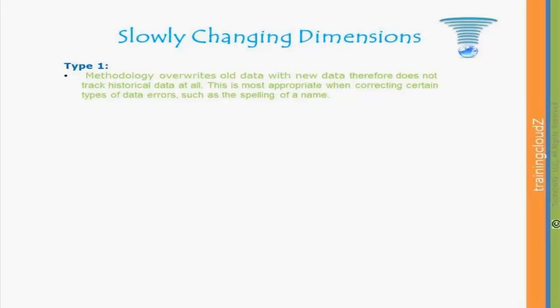I want a little more reasoning why we call it a slowly changing dimension, though the data is changing. Not very often, but these dimensions can get updated every day. In slowly changing, every day it's going to be updated? Yes, of course.